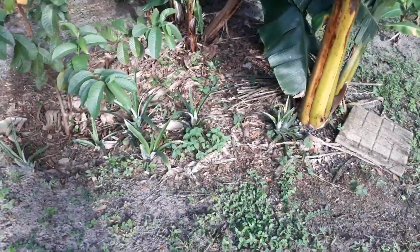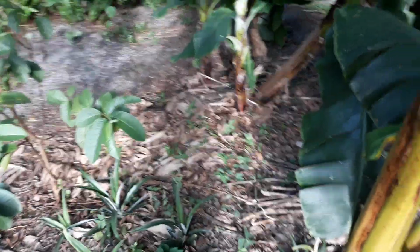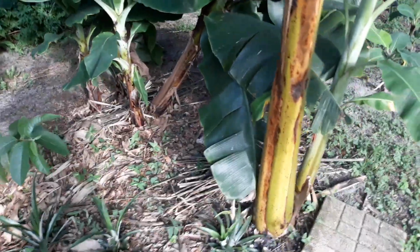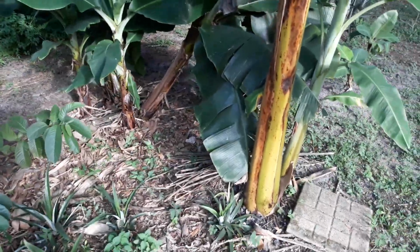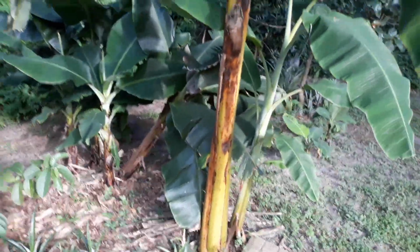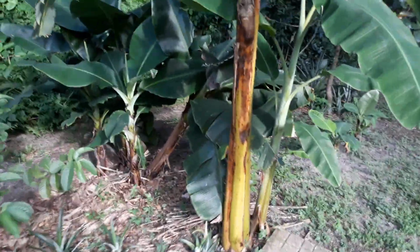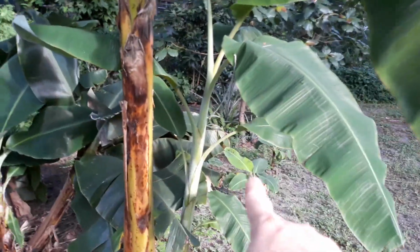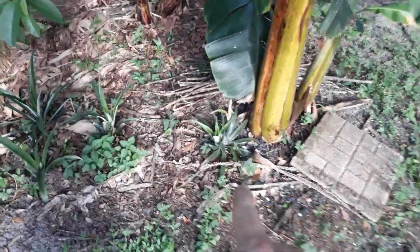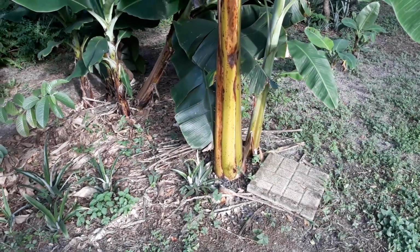Again, you can see the pineapple tops down there at the bottom. I got a lot of organic material in here. Probably need to put more in here. Bananas are hungry plants, they like a lot of vegetation, so throw those in the ground. So here I got an ice cream banana, 2 of them. Well, actually there's 3. What they say is you should have a grandpa, so that's the grandpa right there, the dad right there, and then there's a little baby right there. So you have 3 generations. Other than that, you spread them apart.